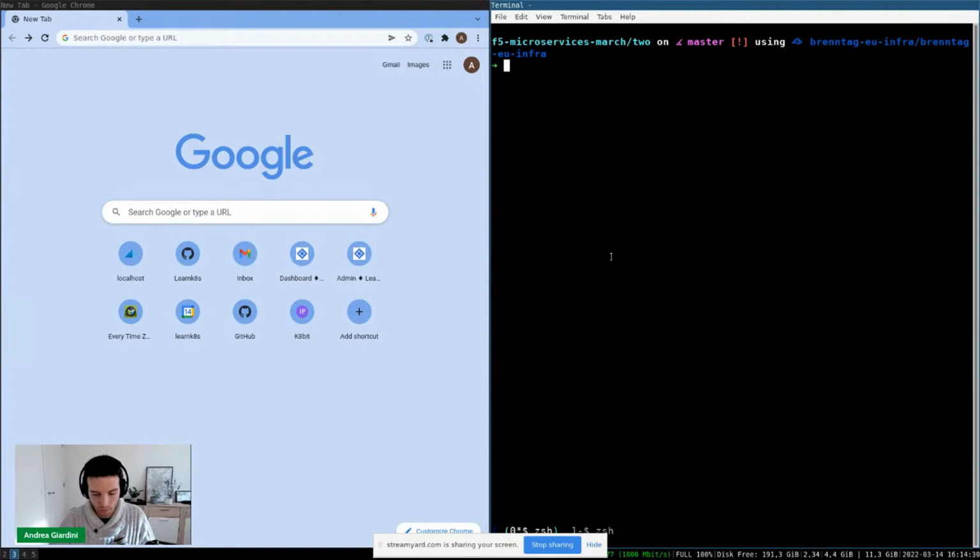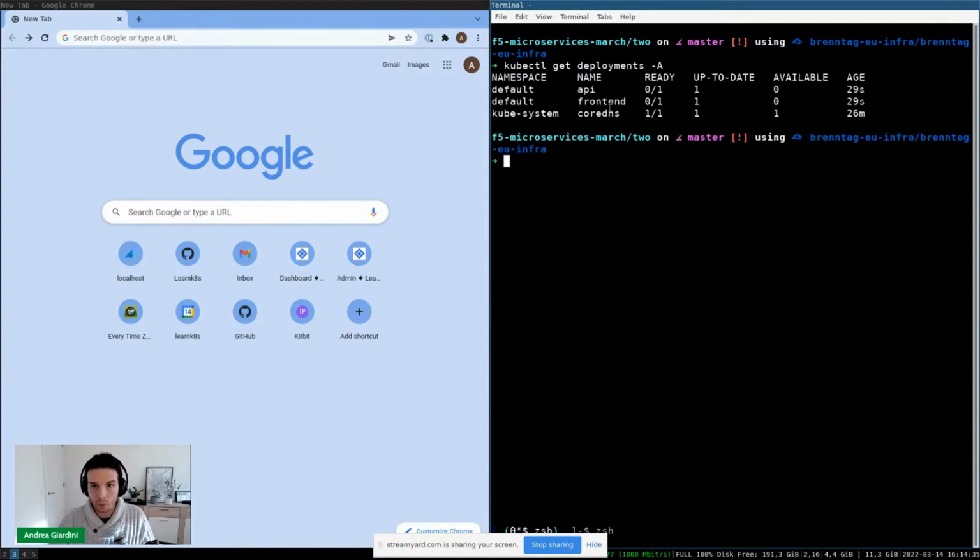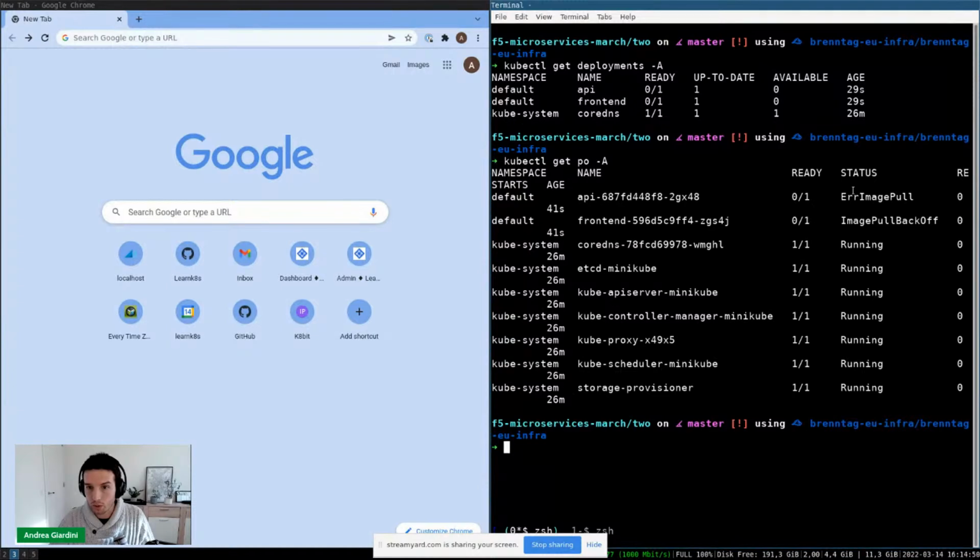We have created the two deployments and we can actually see them in here, kubectl get deployments -A. Here we go. We have our api deployment and we have our frontend deployment. Both of them are currently spawning. kubectl get pod -A. Let's make sure. Oh, okay.